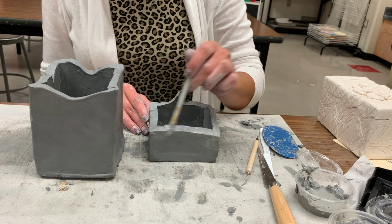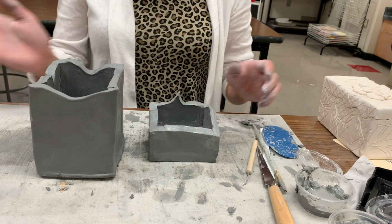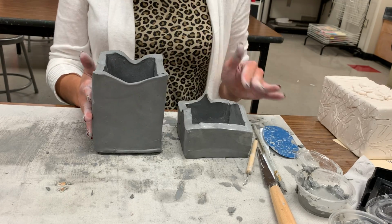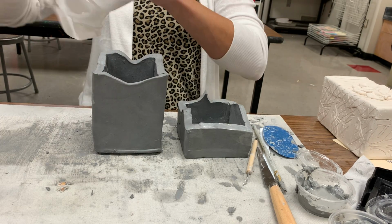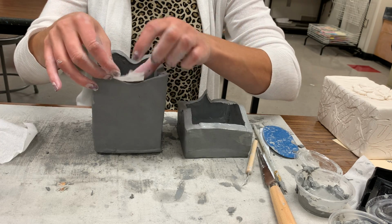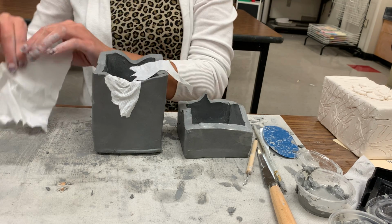Okay. Now, if this is all the farther you get for your first day, that's probably expected. Hopefully you have your lid cut. When you put these back together, as in you're cleaning up for the day, do not just stick the lid on top of there because they're going to stick together because the clay is still soft. So I usually take a little bit of paper towels and I just tear them in little 1-inch sections. And what I'm going to do is very gently place those little 1-inch sections on each wall.